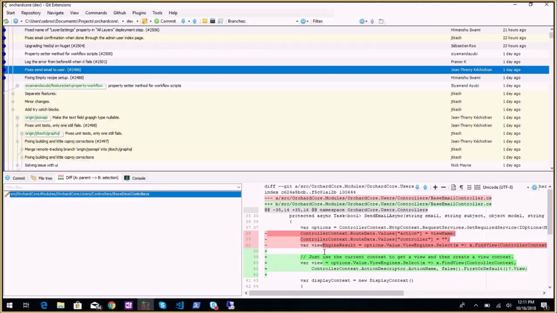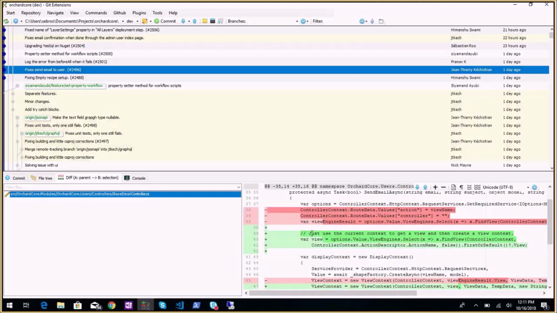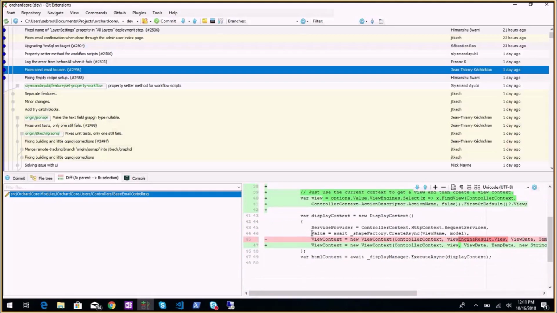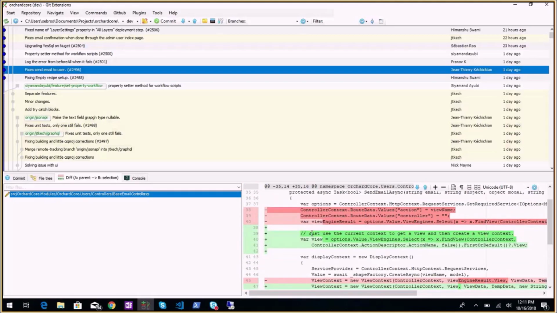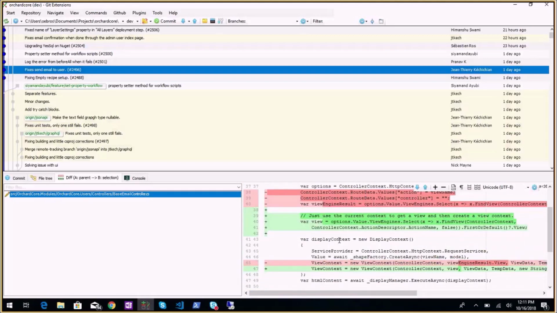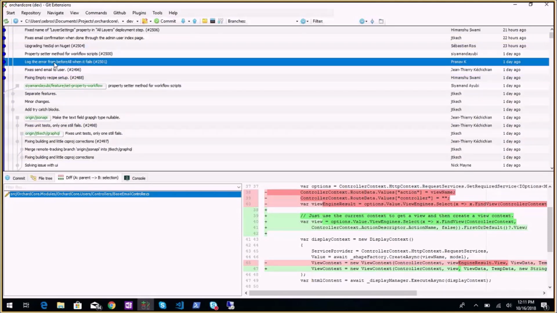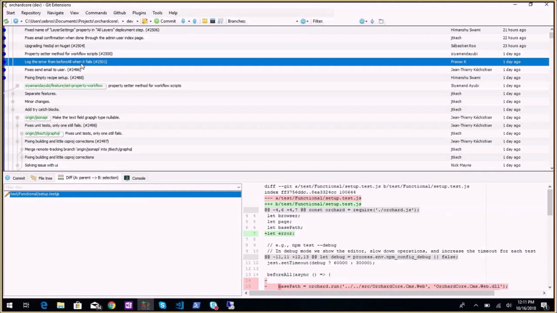Antoine, I still don't like the fact that we are inheriting controllers. It might work, but it will break at some point. I'm sure it will break. I'd rather have this method copied in the two controllers that inherit from it. Then log the error from beforeAll when it fails, from Pranav, who's a developer in the MVC team.